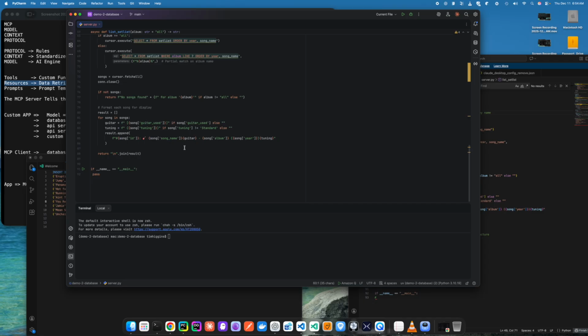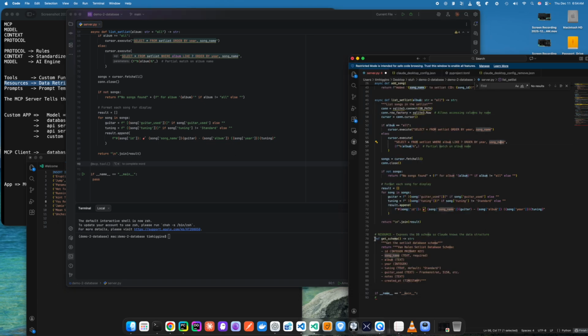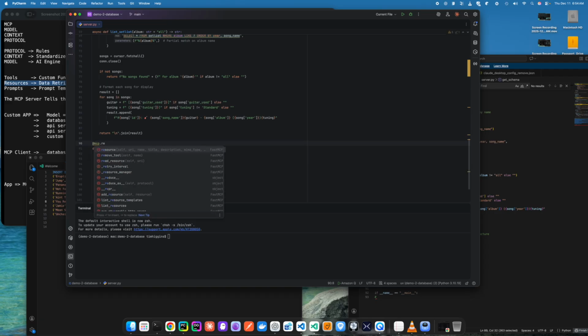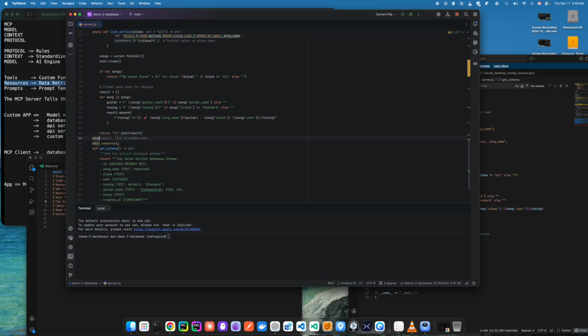There's one more thing I want to add, which is I want to tell the AI something to help it understand a little bit better. So this is where your reference comes in. That's the reason I didn't copy that last one yet. I want to tell the AI what the schema is that it's working with. Okay. So we're going to put that there. And the only thing I'm doing is this is the schema of our database. Now that is another type of MCP resource, but it is a resource. Now, when I say that, look at all the things that you can do with this.